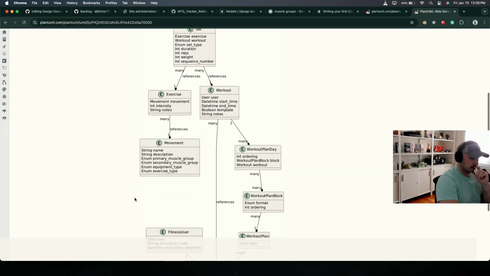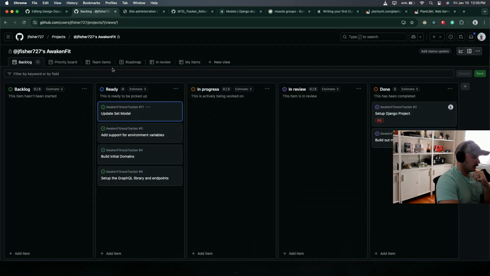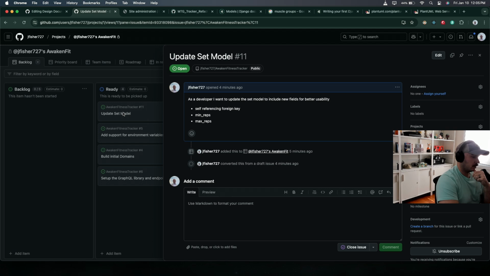Okay. So I was thinking about it and I added it to the backlog. I want to update the set object to do a couple different things. One, I think having a self-referencing foreign key will allow me to group sets that need to be associated with one another.